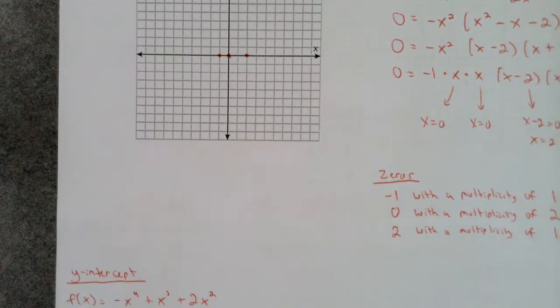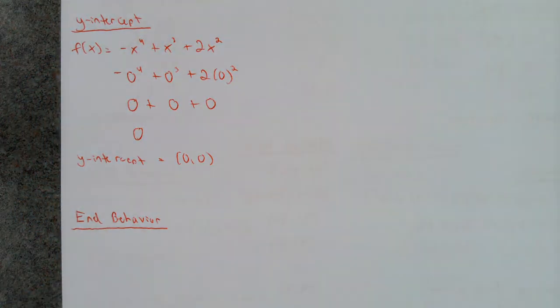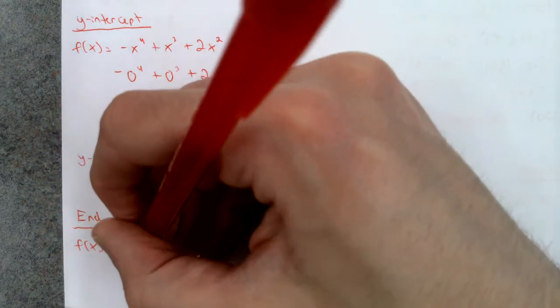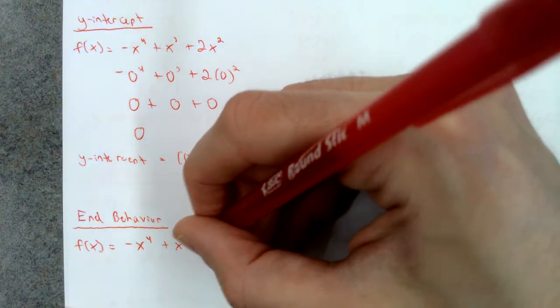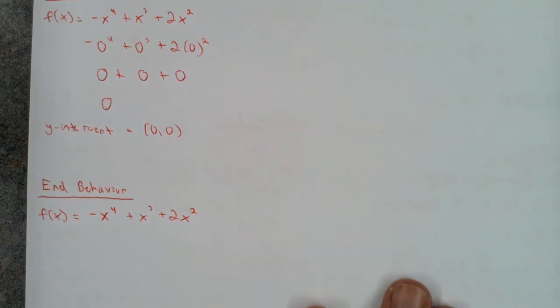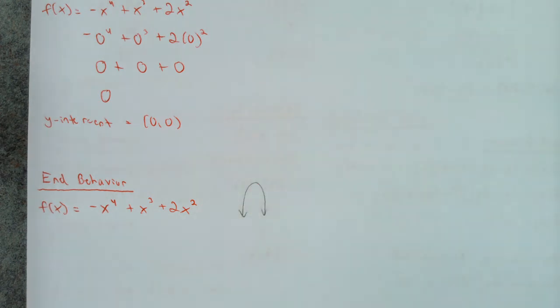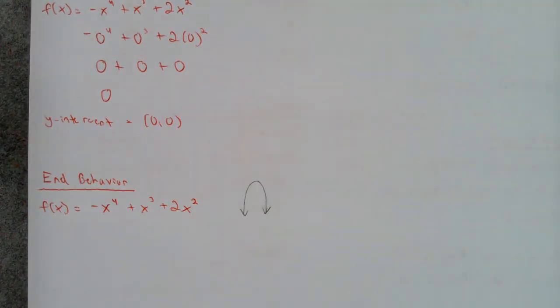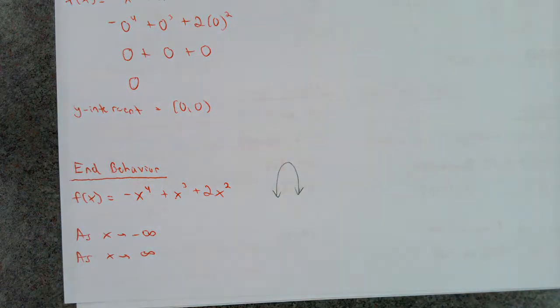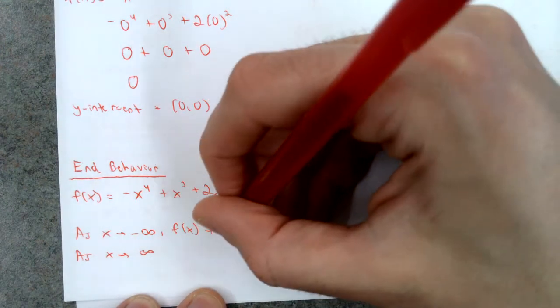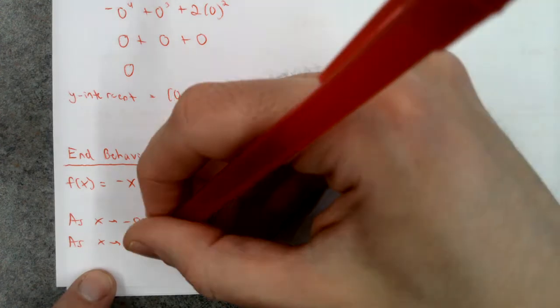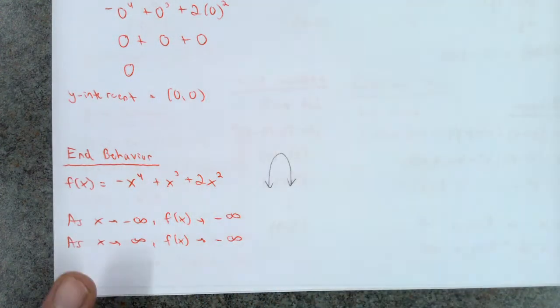Now let's do the end behavior. Now this end behavior should be easy because it's already in standard form, right? As opposed to number 1 and number 2 where it was not in standard form. Negative leading coefficient with an even degree, the end behavior looks like that. Okay, remember that goes back to lesson 3 and lesson 4. So it's approaching negative infinity in each direction.